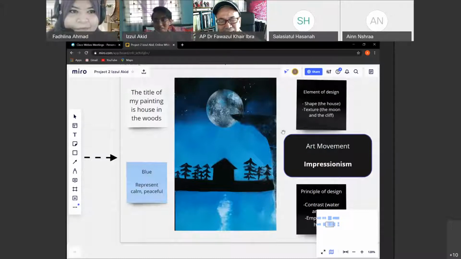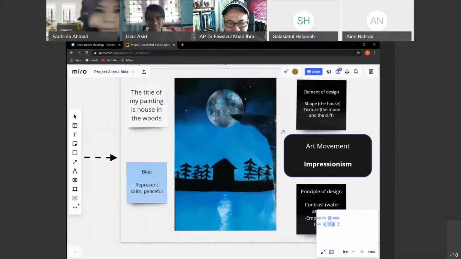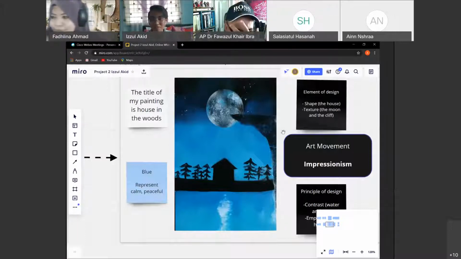Maybe okay, I don't have any expectation from you as a first semester student. We don't place high hopes, but if you can do something nice like this moon, to me this is very nice actually. I don't see it as a moon actually. I see it as another earth, because of the black, the white, the blue. It's just like you are living on a different earth.